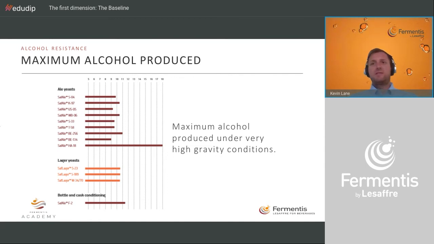And the reason for that difference is if you control the conditions better for the yeast, they'll be able to achieve a higher alcohol solution in the end. So this is alcohol resistance, not alcohol tolerance. That's going to be much different. Again, the lager yeast, you're not seeing very much difference between them. They're all fairly similar. I can speak from my own experience and say that with, I think, US05 and 3470, I was able to make 12.5% beers with those, even though this resistance is at 9.25 or 9.3 and 10.5 for the lager.